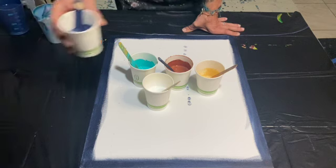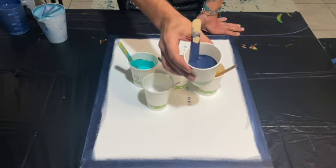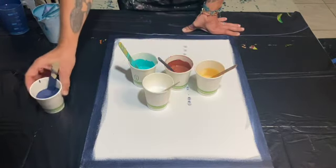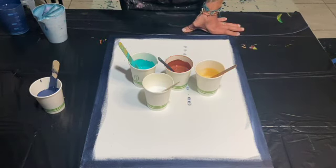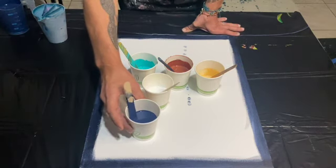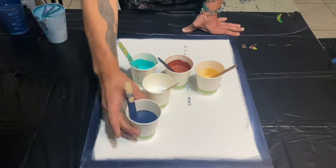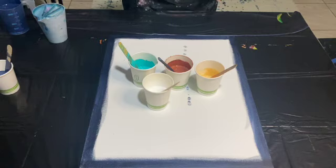And my base coat today is going to be Golden's Heavy Body Payne's Gray. You can see that I've already pre-painted my sides and edges in the undiluted paint, and it dries very, very dark, but it is like a dark, dark blue. So when it interacts with these other colors, it interacts as a blue rather than as a black. So that's the reason I've chosen that. So I think this is gonna be really pretty.